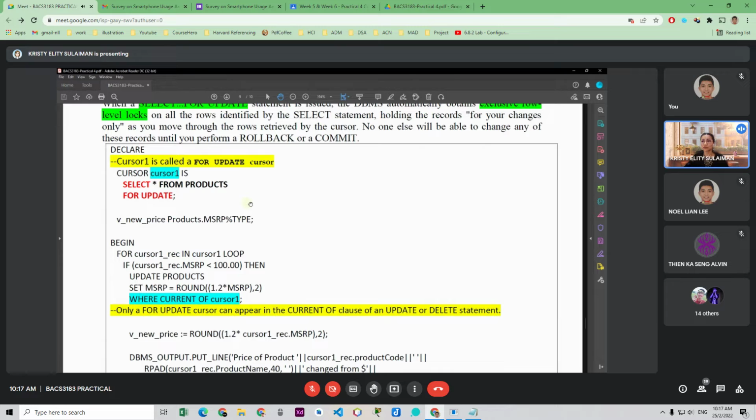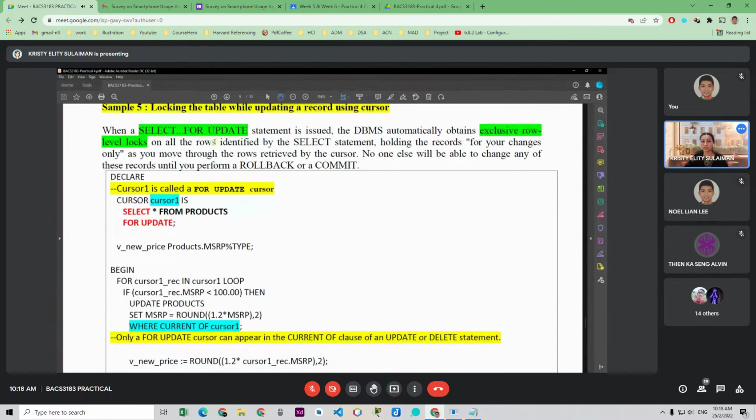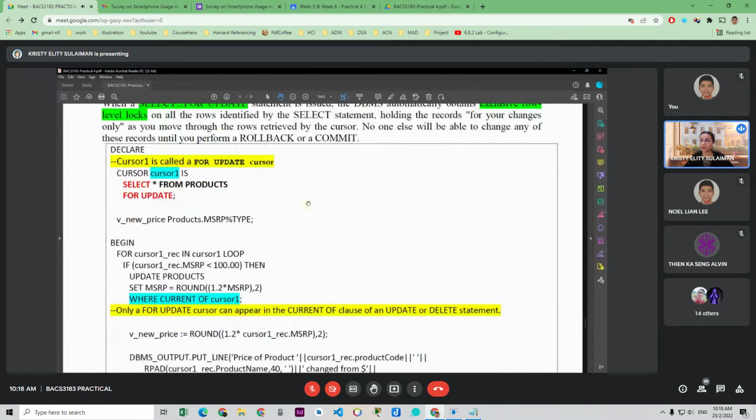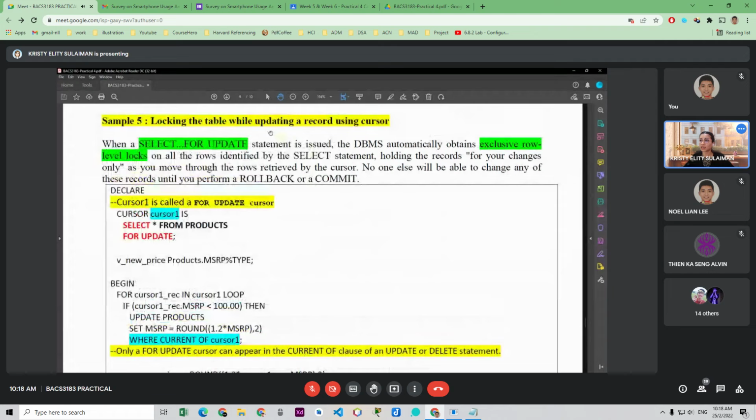others cannot access the table that you are currently working on. So this select for update statement is useful for that particular situation where you have more than one database administrator accessing the same database. You can think of it as a real-world scenario where more than one person accesses the same database. Got it? That is the purpose of this. So you can do commit or rollback to stop locking the table so that other people can access this table to do their query. Okay, I understand now.